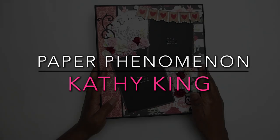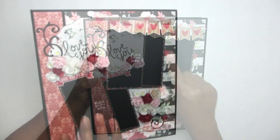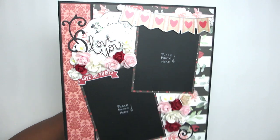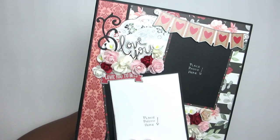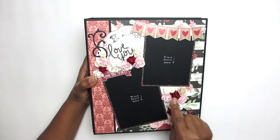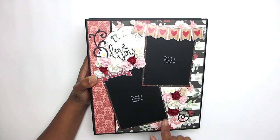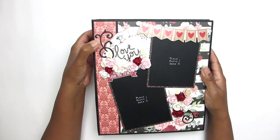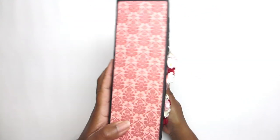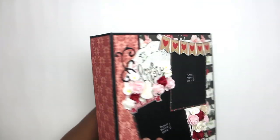Hi everyone, I am back with a picture-perfect super-sized mini album — my first, it's Volume 4. This album features the Simple Stories Kissing Booth paper. I'm showing you the cover right now with a chipboard banner on the top, a little die cut piece, another little banner on the bottom, and that chipboard is a very thin chipboard. I also decorated the cover with some flowers and two photo spots, a lot of chipboard, the word 'love,' two flourishes, and patterned paper. The spine is about two and a half inches, and I love this damask paper — it's just so pretty.